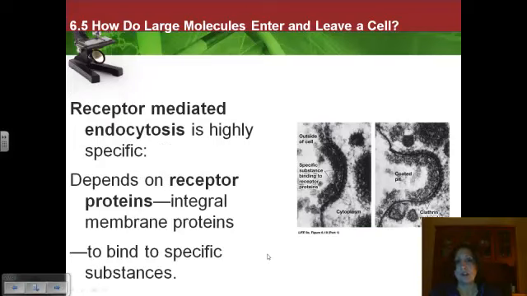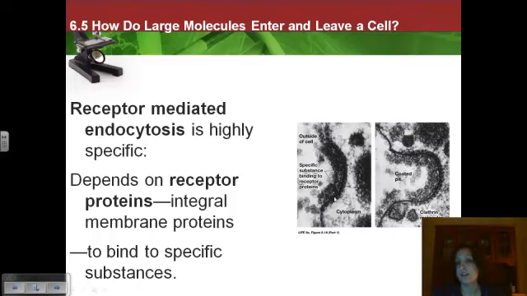There's another type of endocytosis, and that is receptor-mediated endocytosis. So if the cell is trying to bring in something that's in the extracellular matrix, but maybe not in high concentrations, for example, cholesterol. We don't want cholesterol in our fluids in high concentrations, but we need to bring it into the cell. So in that kind of case, what we end up seeing is the cell membrane will have proteins on it that are specific to whatever that molecule is. So these proteins will bind specifically to that molecule. And so we're going to get a concentration of them in this area.